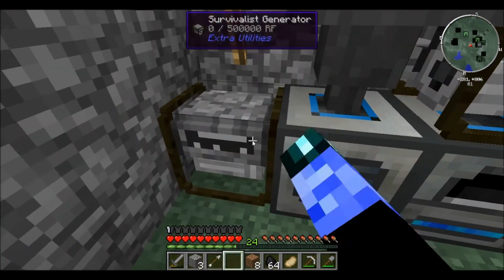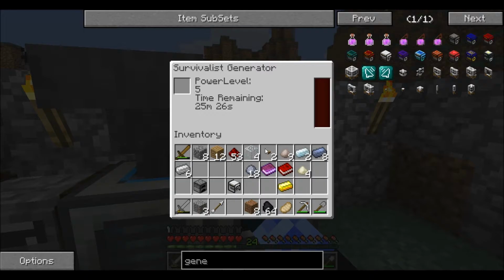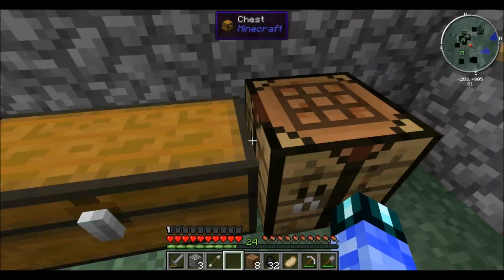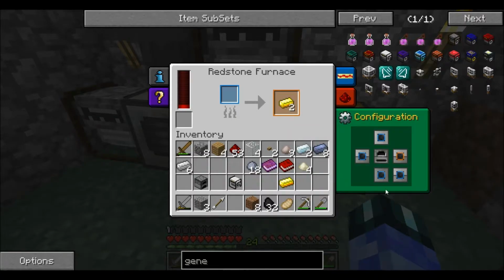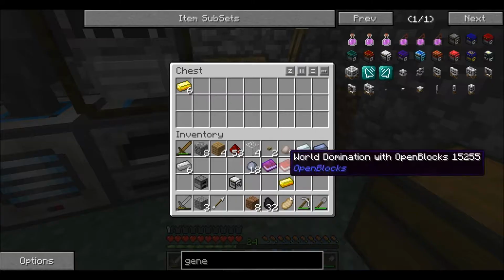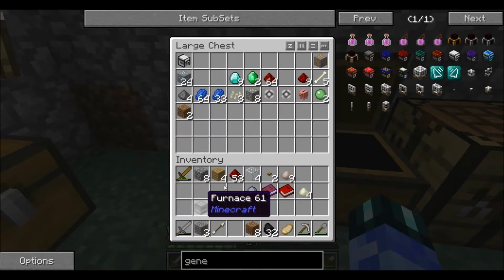There we go. Now we take this one and we say, eat that coal. We take this one and we say, eat that coal. And now this should be completely set up, except that I need another chest. There we go, and we dump that chest right there, and this one needs to have the... oh, it works. It works! I'm a genius! I made a thing that actually works.